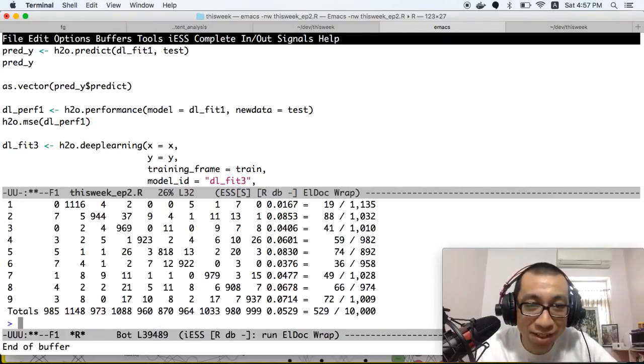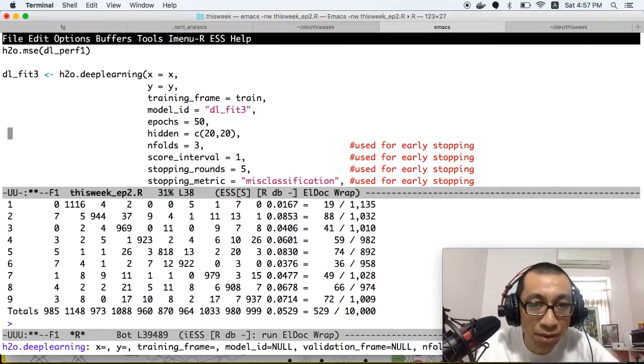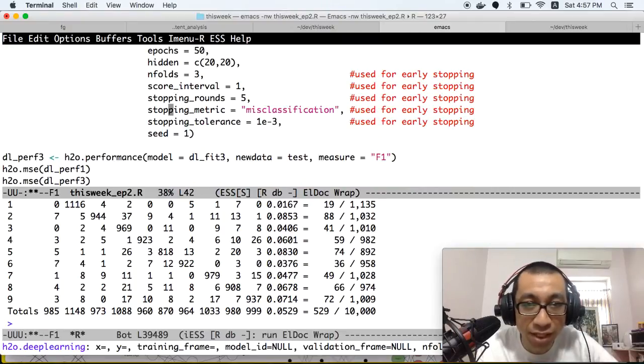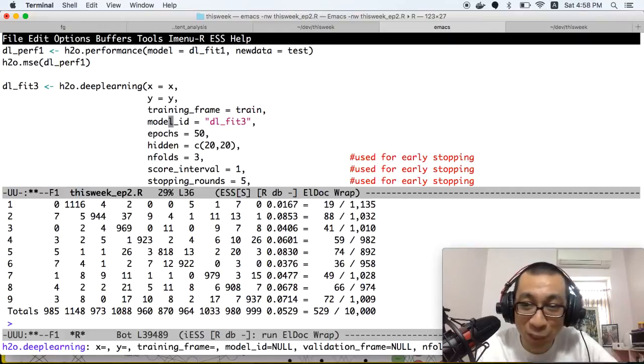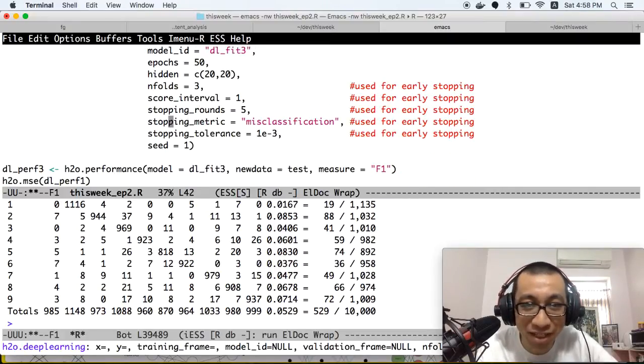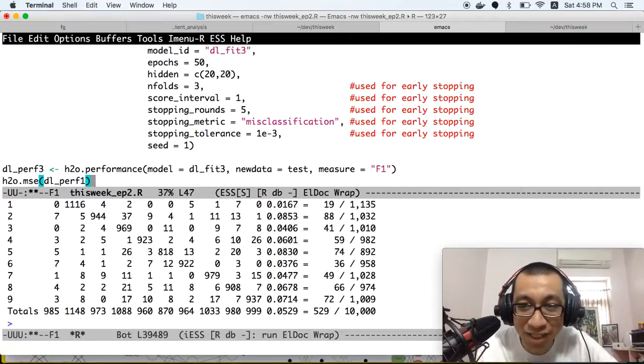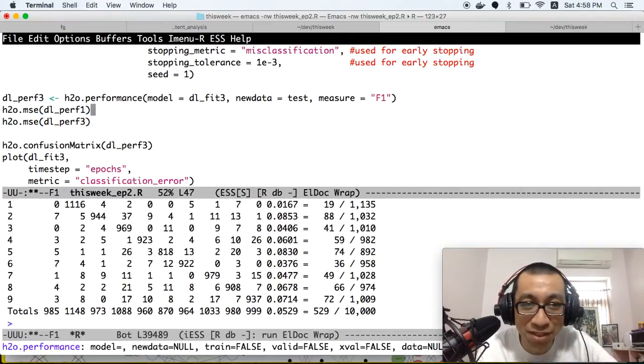It is not the best, but you can tune different parameters in the deep learning function provided by H2O to improve the accuracy. But that one takes very long, so I will not run it right now. If you like, you can run it yourself and see how the performance improves.